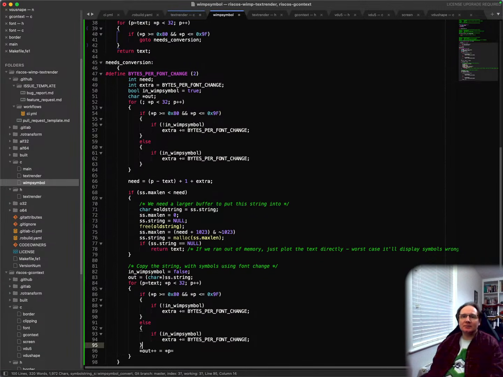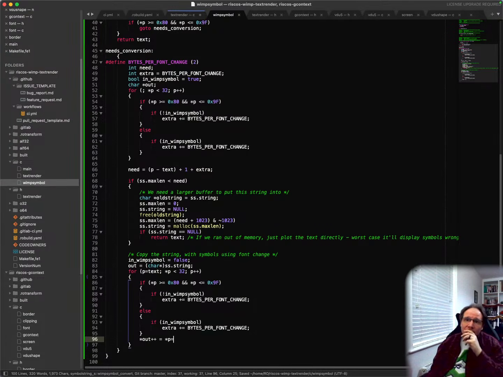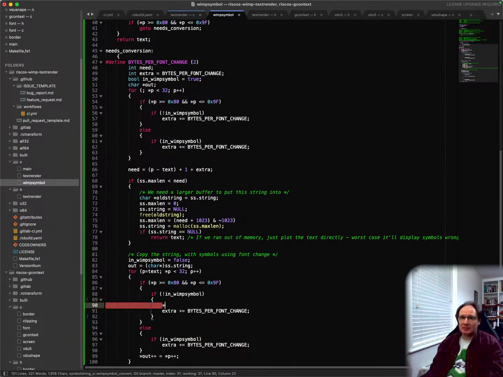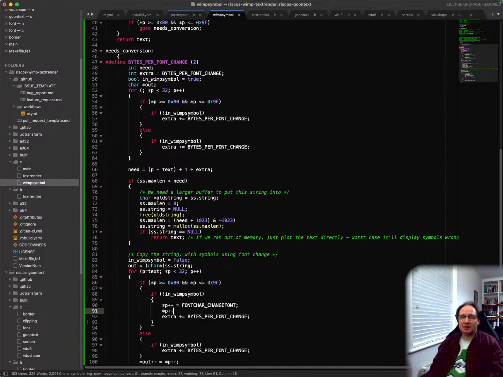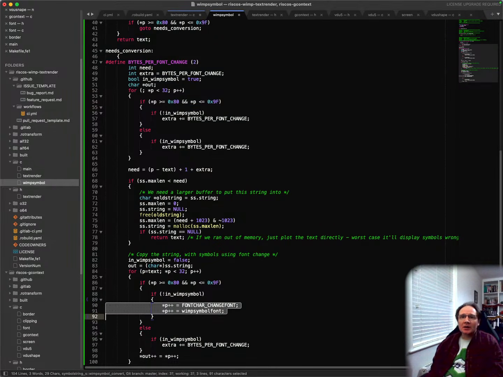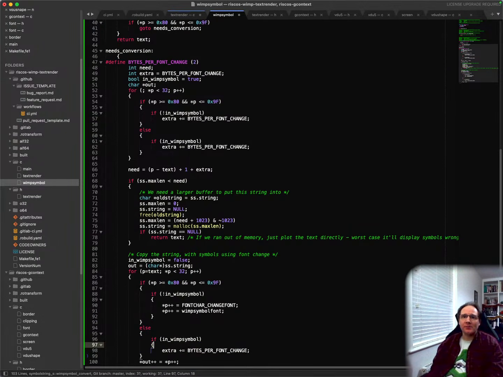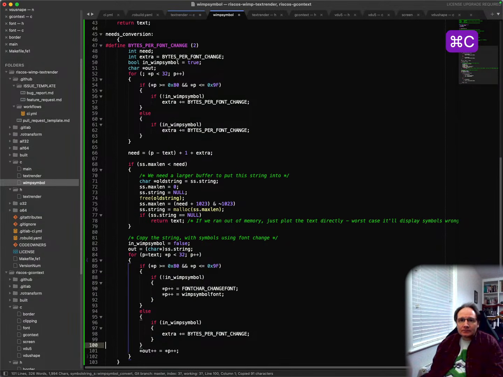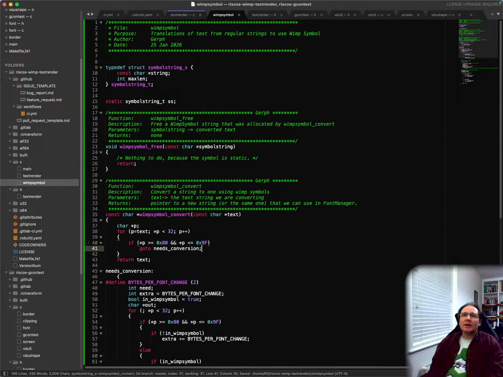That would turn up in my errors, I know. There we go. Right. If we're in Wimp symbol, star out plus plus equals font char change font, out plus plus equals. Ooh, we need to know what the Wimp symbol font is, don't we? Wimp symbol font. And for this one, it should be regular font. Which is not helpful because we haven't passed them in.